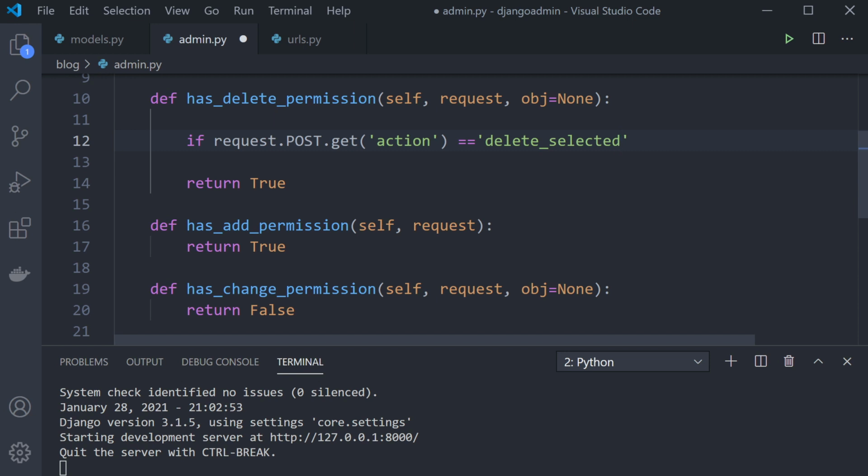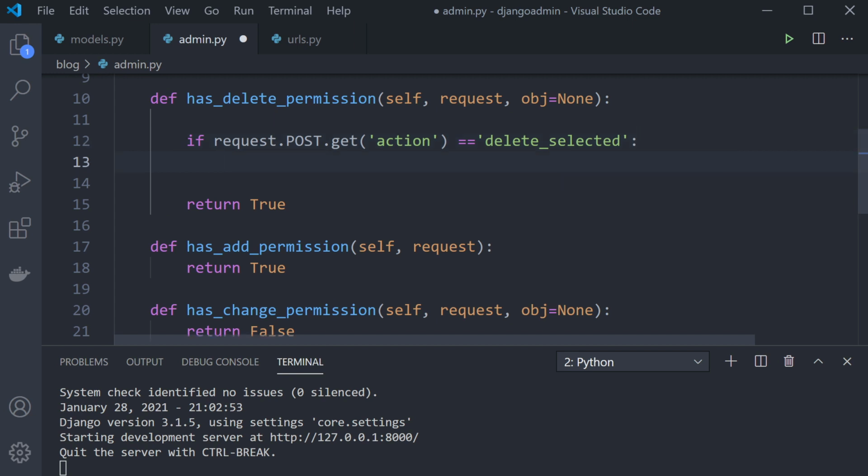Once the system has detected that request, we capture it, and now we can perform an action. So let's go ahead and use messages.add to add a message.